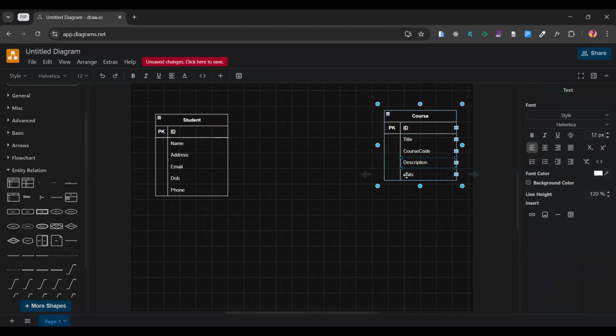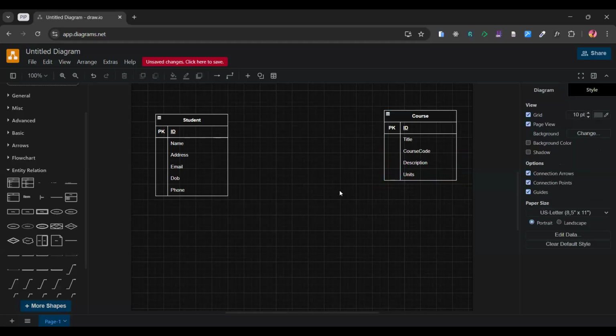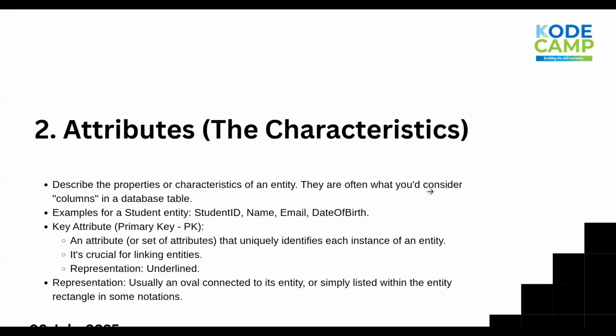Description. Okay. Units. All right. Are we good? Yes, sir. Are we good? All right. Thanks. So let's go back to the slide. Who is making notes in this class? Abdul, I'll flog you.